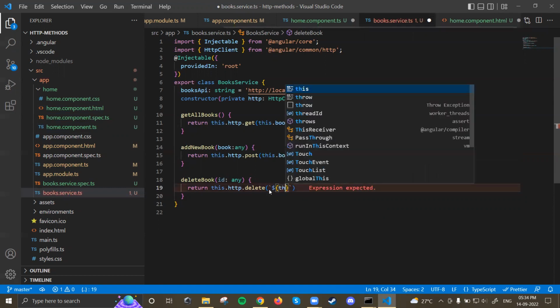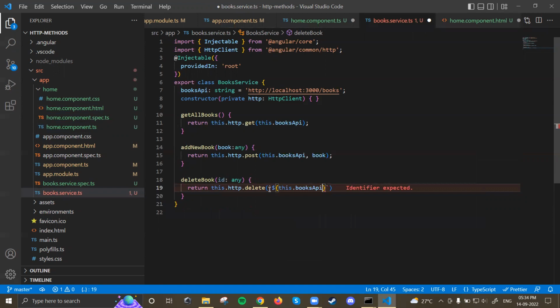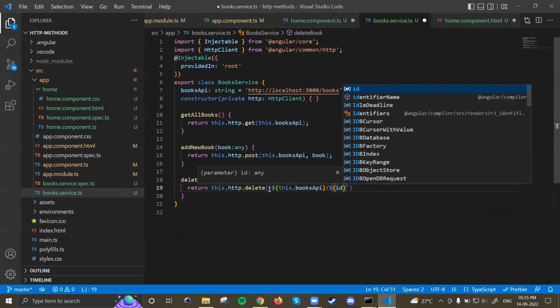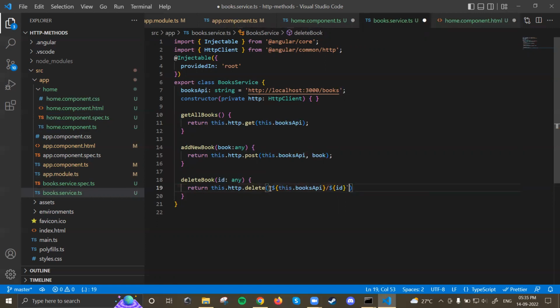Here I'll write this dot books API, and then slash ID. Again, I can't write ID like this, because if I write it like this, it will go as a string. So again I have to use the dollar symbol, and here I write ID. Now this whole thing is the URL that I'm passing to the delete method, and it will exactly delete that particular ID.